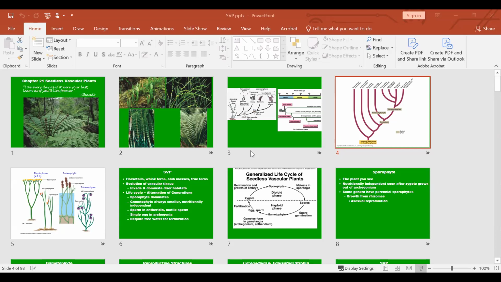And so, knowing the general life cycle too, it's safe to say everything on this exam, the sporophyte dominates. There will be no exception. That's a safe one to think about. Just remember sporophyte from this point forward. It's always the sporophyte that is the dominant part of the life cycle. Any questions on the life cycle of the seedless vascular plants? We still have to think about the alternation of generations idea.